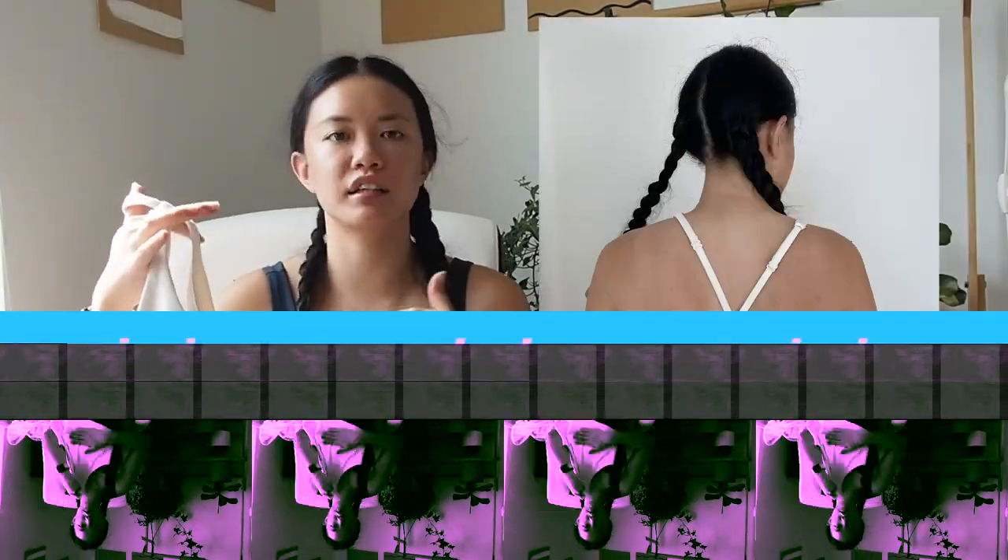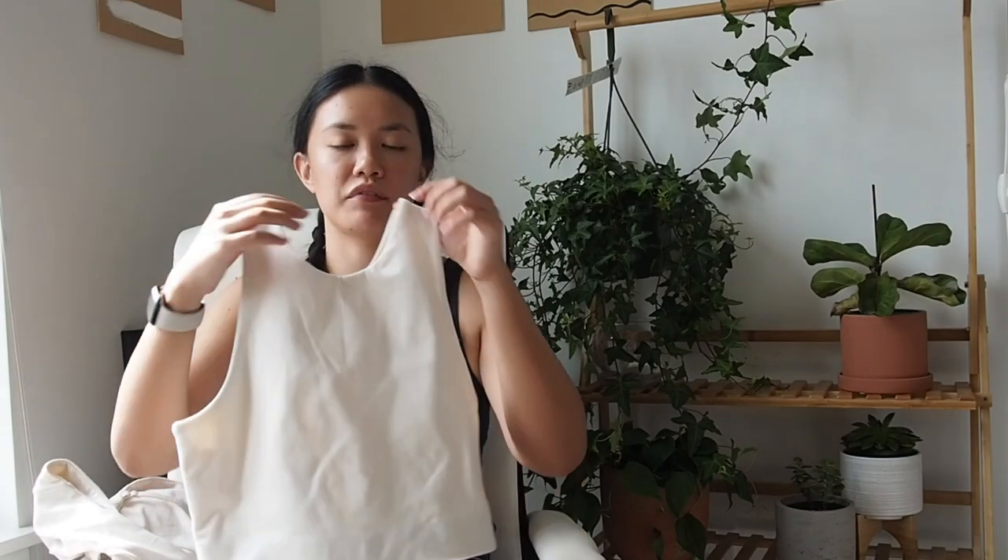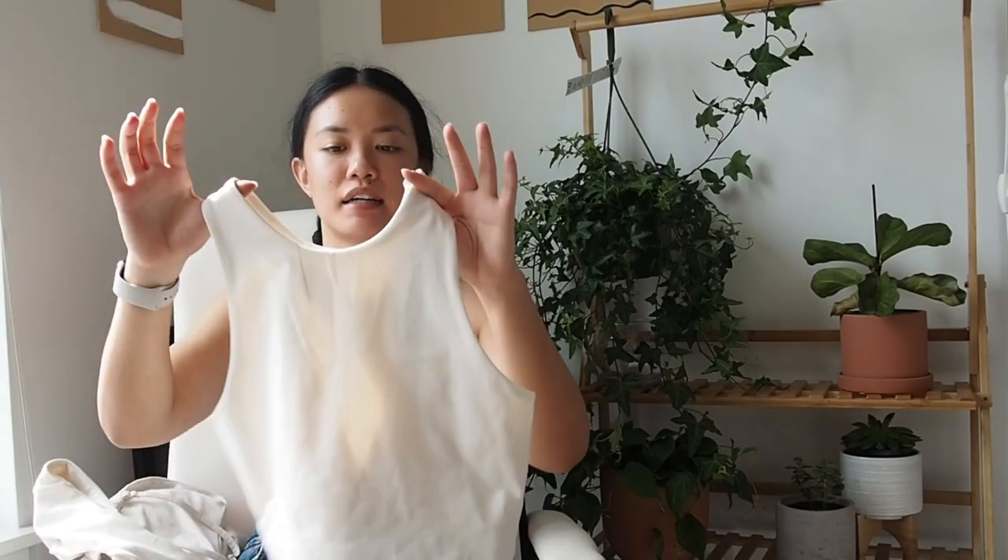This one actually goes past a lot more, so it definitely covers more of your midriff than the Paloma would. If you wear high-waisted leggings with this, it basically covers your entire midsection — there might be a little bit peeking out but not much. Even though I'm wearing it as more of an everyday top, this would also make a great workout bra for someone with a bigger bust, because there's going to be less spillage, meaning a lot more support when you're running or doing jumping jacks. I literally have nothing bad to say about this bra.